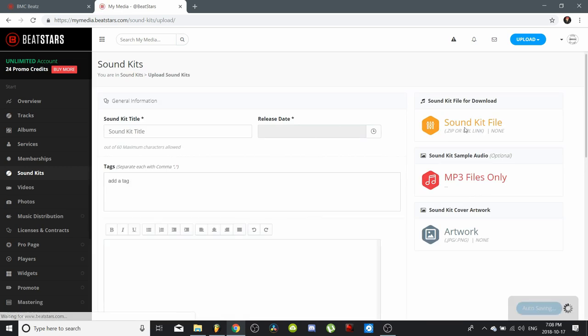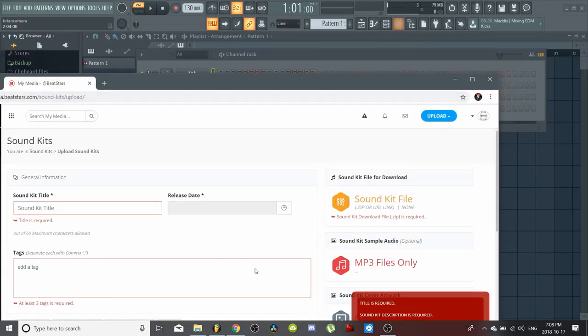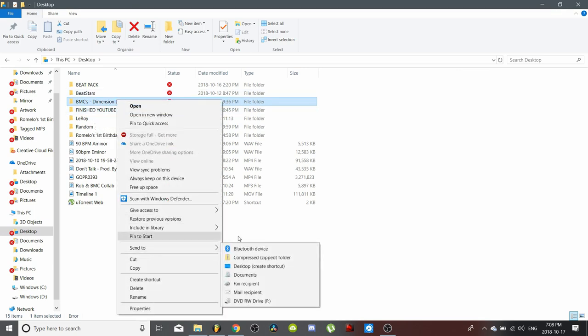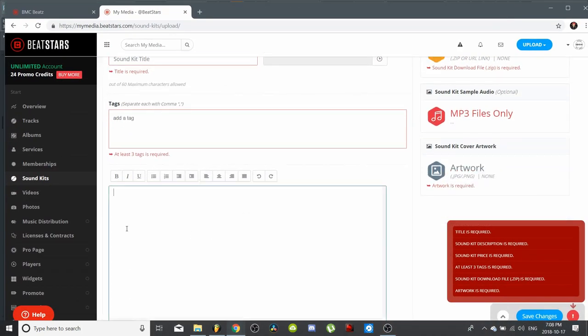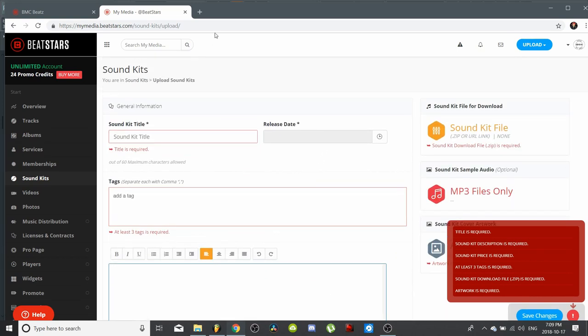So you'd hit upload. You'd have to make your sound kit into a zip folder. So the way to do that is, let's say this is my kit right here. Once you have your kit, you right click, send to, compressed zip folder. Once you hit that, it will make a zip folder for you and you'll be able to upload it here. Sound kit title, add some tags. This is where I put the description, the price, yada yada yada. Everything else is pretty straightforward.